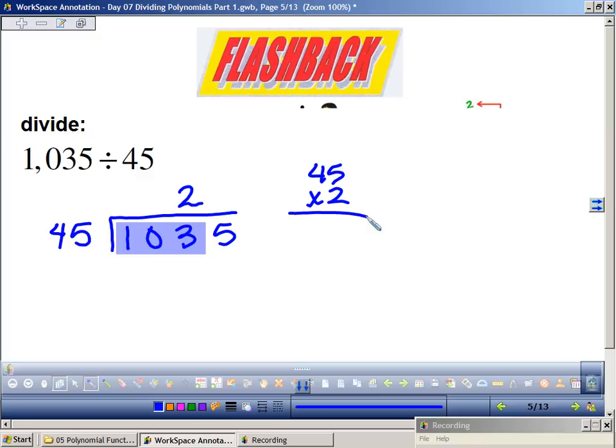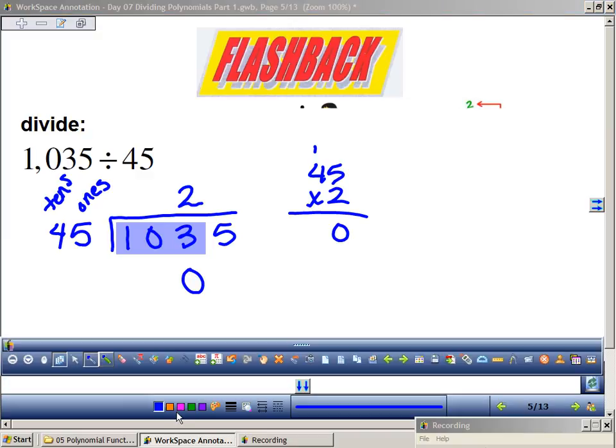If I were to multiply it over here in the workspace, I'd do 5 times 2 is 10. What would I do with the 1? I'd carry it. Well, I'm going to do that right here within the problem. 2 times 5, this is my 1's place, this is my 10's place. So 2 times 5 is 10. What am I going to do with that 1? Carry it. Let's change the color. Carry it.